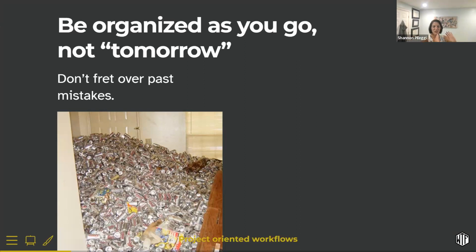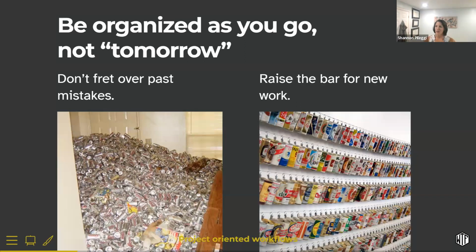We're going to shut those doors as long as they don't come back to haunt you, as long as they're not actively giving you friction. Just shut the door on those past projects or keep them running on life support. But as you go, we're going to raise the bar for new work and help you with some strategies, practices, and workflows that might make new work go smoother.